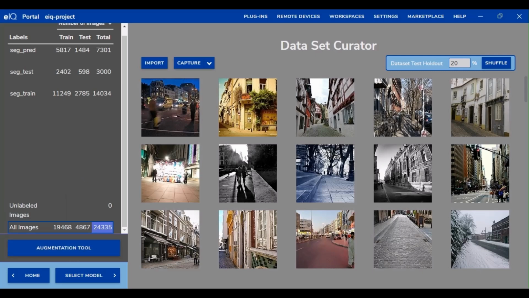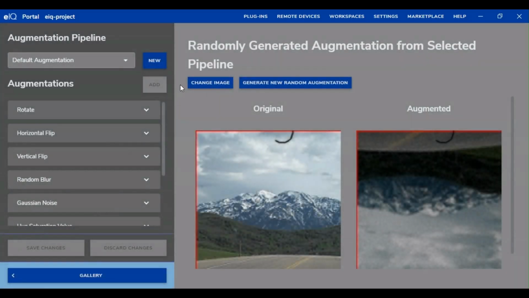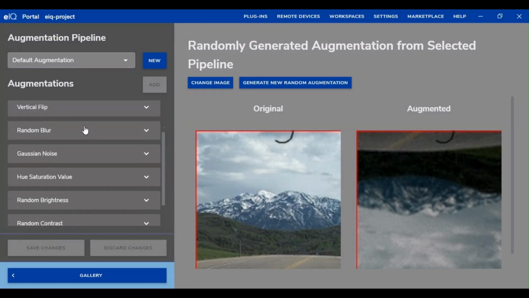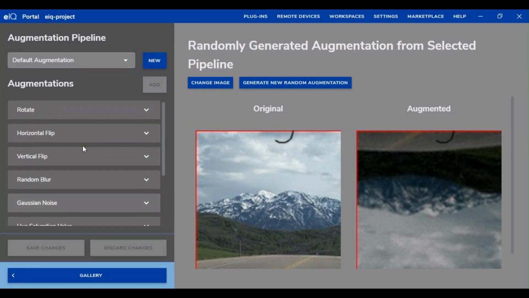What the augmentation tool does is generate variations of existing images by applying transformations like rotation, flipping, cropping, color adjustment, scaling, zooming, adding noise or blurring, etc. I'll just show you how it does. Click on it, and here you just have to add the image, and then you have all these options for which you can modify the image.